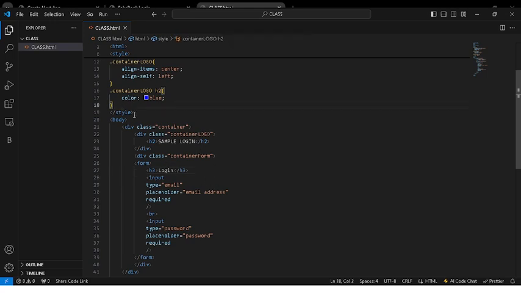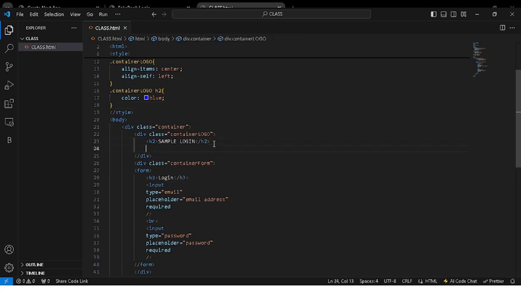And then for the styling, okay, right here, let's just add a paragraph to make everything nice.